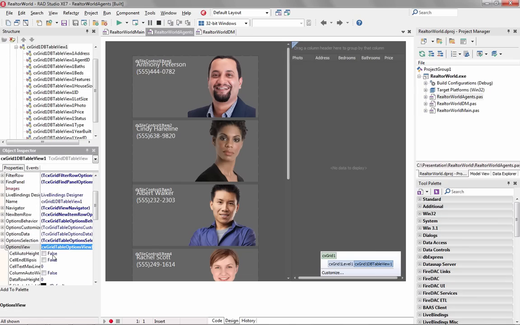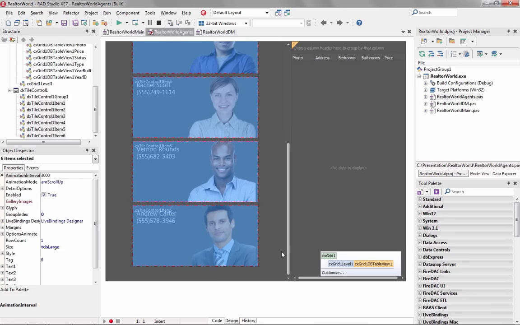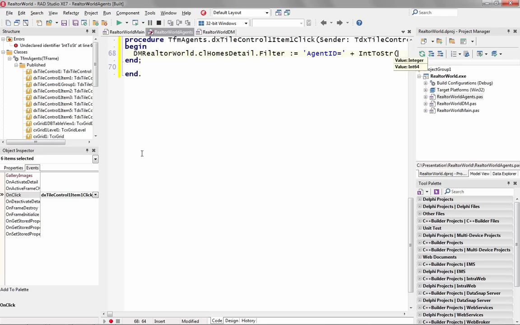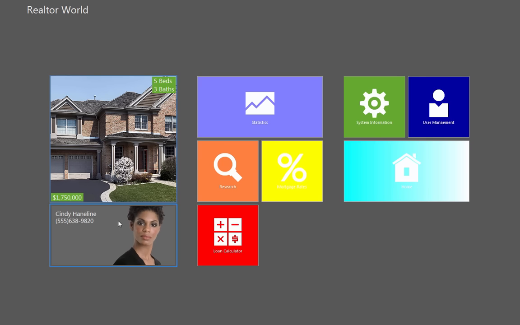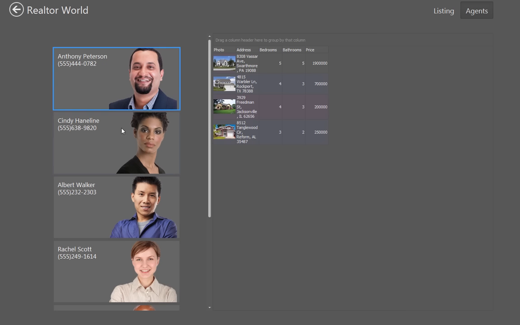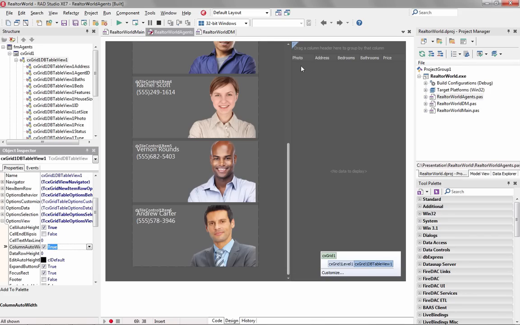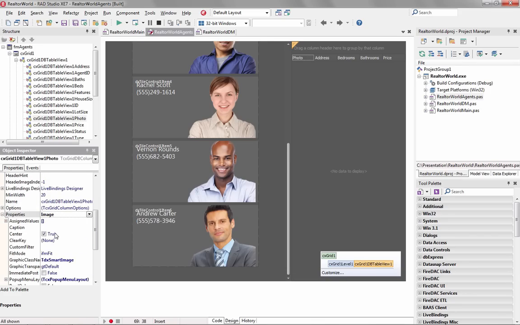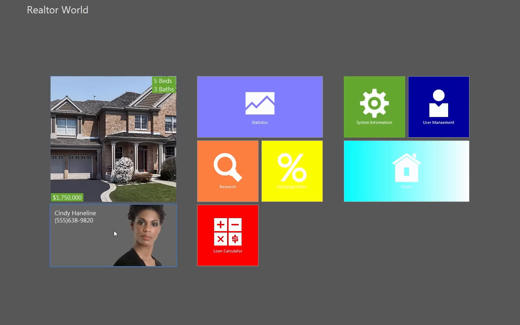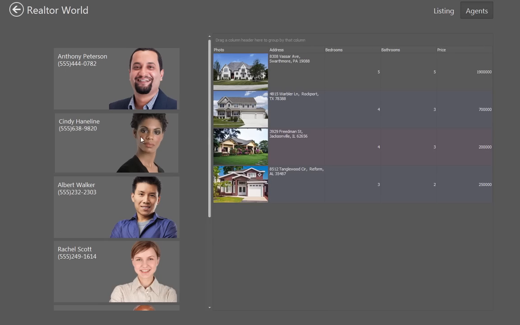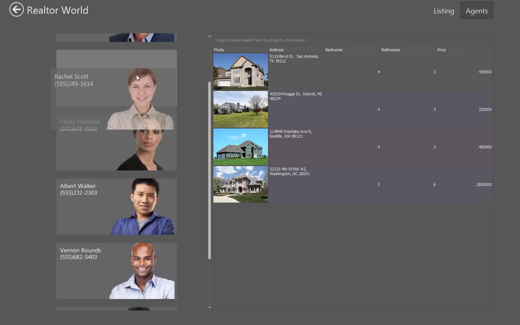I must make sure the grid view displays only data related to the currently selected agent. I'll do this by filtering the dataset bound to the view. Time for another trial run to see how the agents tile and its corresponding detail page work. Okay, I see I've got to tweak a couple of grid properties to improve the appearance of cell contents. Looks good. That's nice.